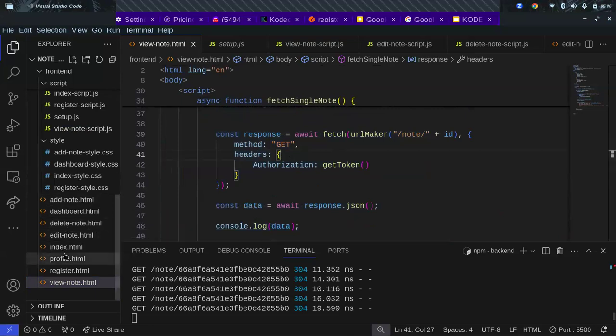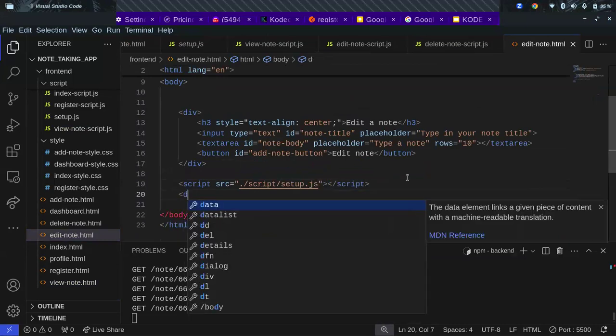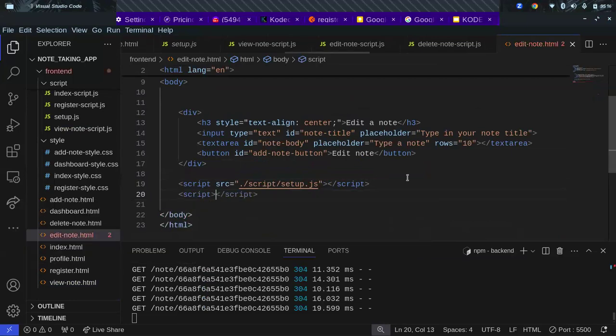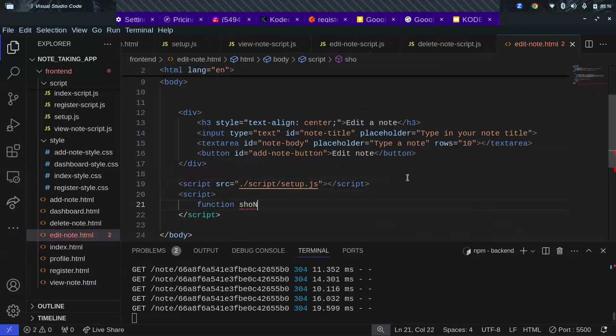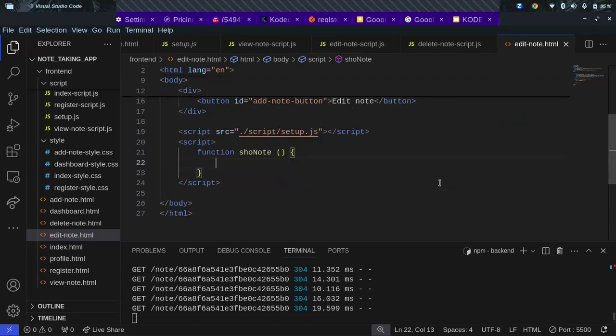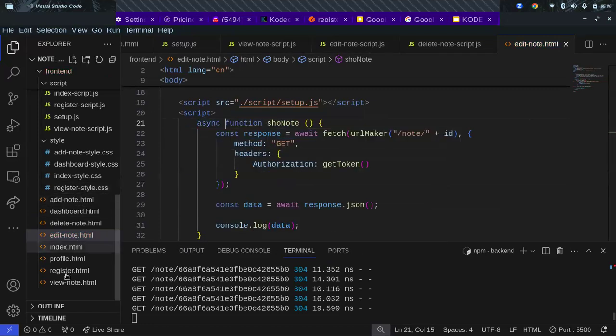So here in edit notes, I'll just bring in setup.js. Then here I'll have my normal script tag. I'll just say show notes. But where is the ID of the note coming from actually? So I'd say this is an async function. Let's go back to viewing a note.